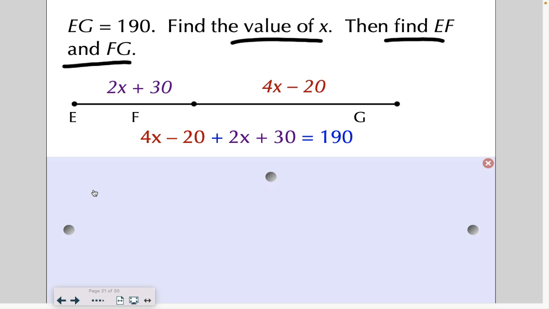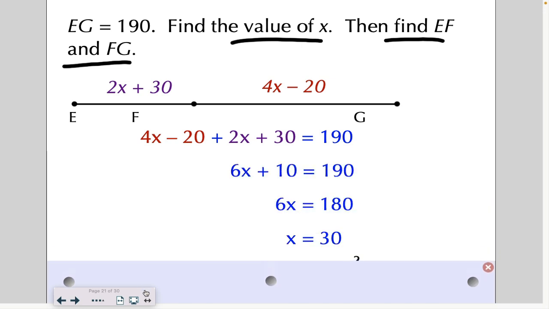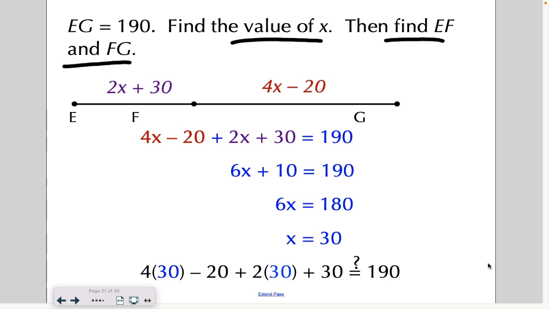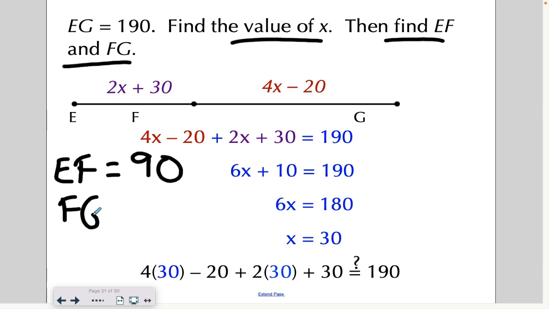Yep. Okay, now I put parentheses around. That's not required. I've watched you do enough algebra at this point. I would like to see this. Okay, you combine your like terms, you solve, you should get x to be 30. But again, if you stop there, that's a silly way to lose points. You did the hard work. You have to plug each of them in. Okay, and once you plug each of them in, what's this guy become? 90. So EF is, did I hear 90? Okay. And then that one should be, if I plug it in, it should be 100, and then they combine to get 190. I don't anticipate you ever struggling with these, but still, okay, they kind of run into problems from there. Okay, sound good? Cool.